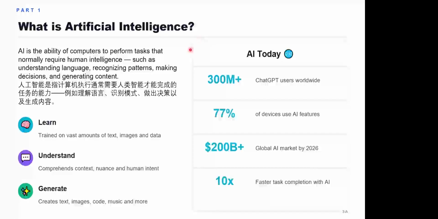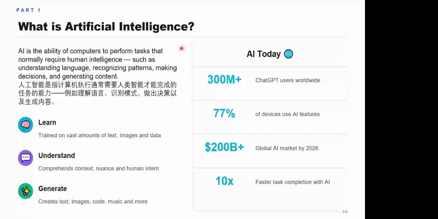What is artificial intelligence? Artificial intelligence is the ability of computers to perform tasks that normally require human intelligence, such as understanding language, recognizing patterns, making decisions, and generating content.